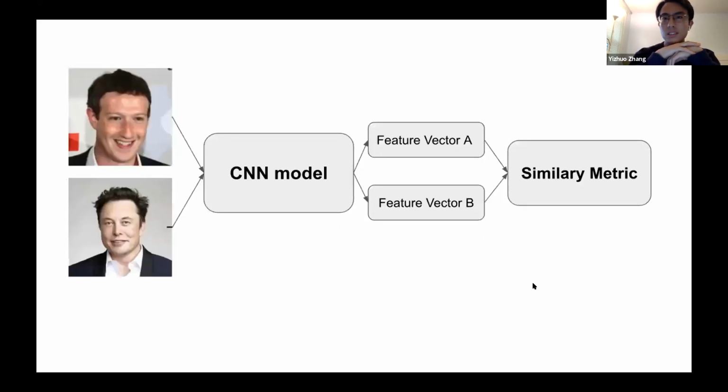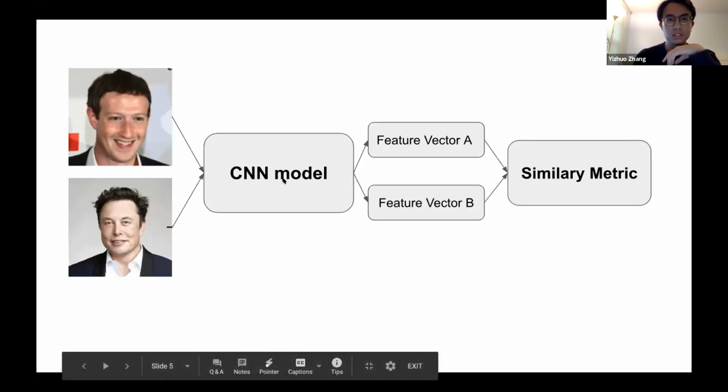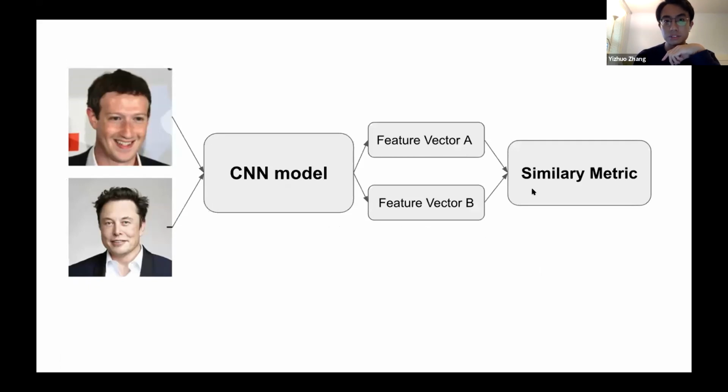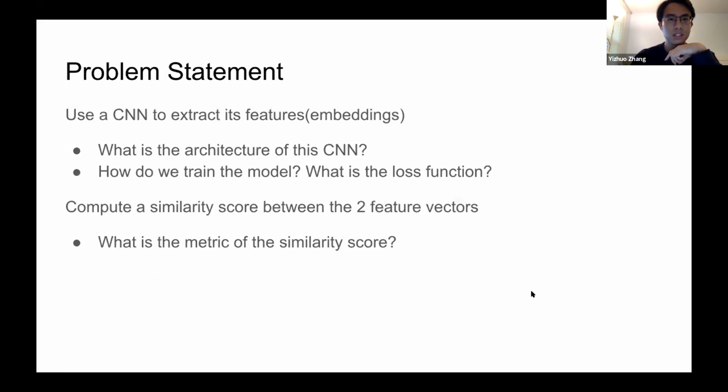And here is a graph that shows the pipeline of a face verification system. Basically, 2 images go into a CNN model, get the features, and then we compute the similarity metric. And here are the questions you may have. For the first step, we are talking about a CNN.